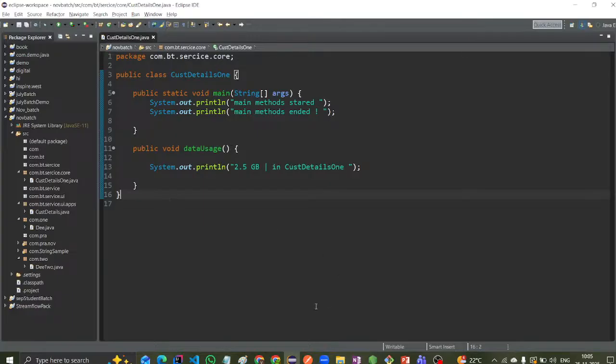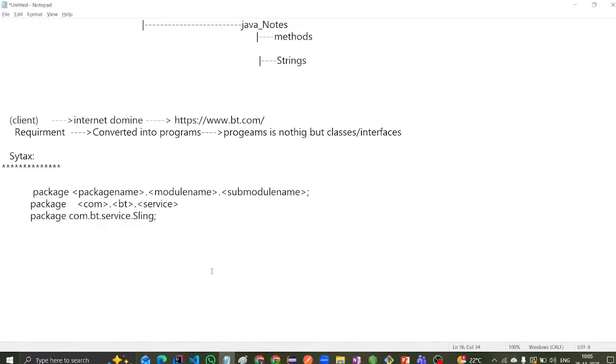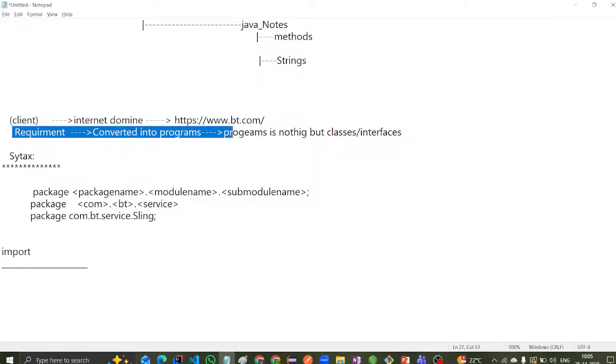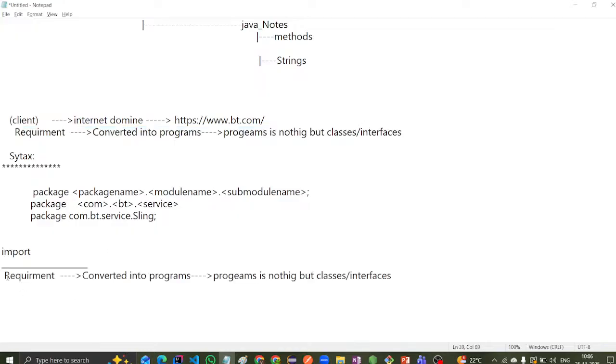For that purpose we have one more concept called import. Same thing I will repeat again.